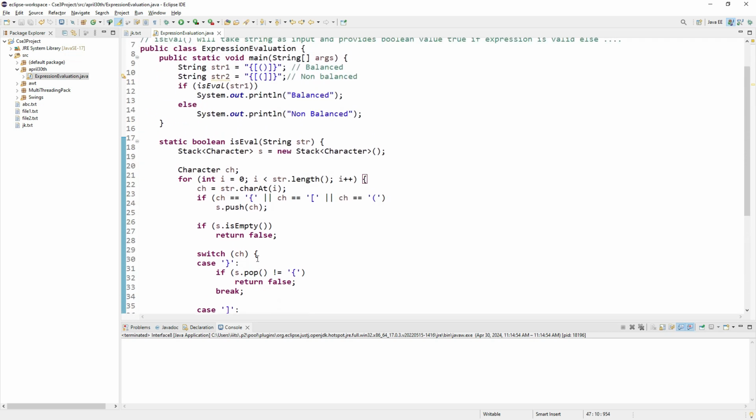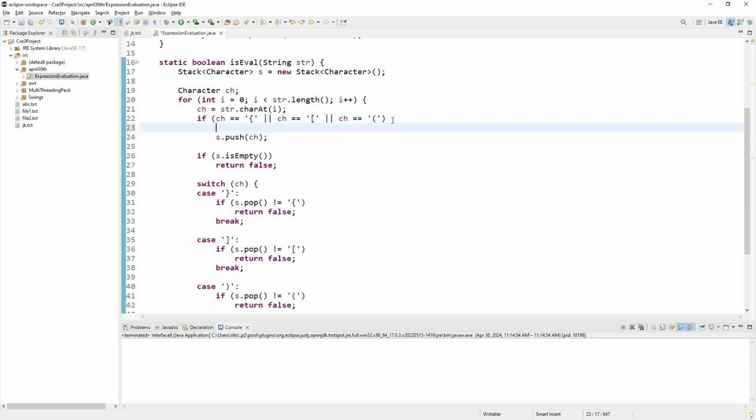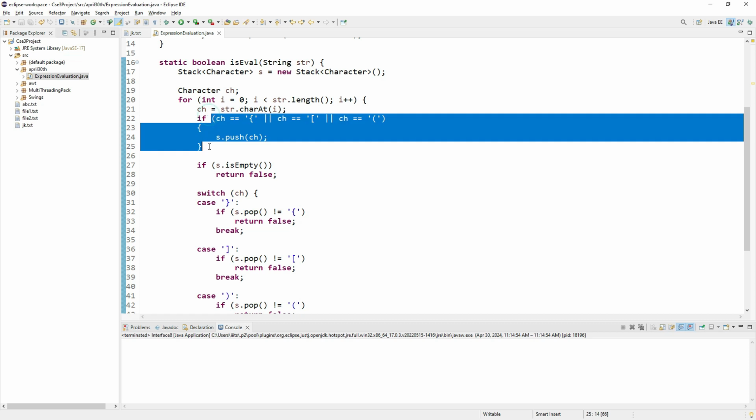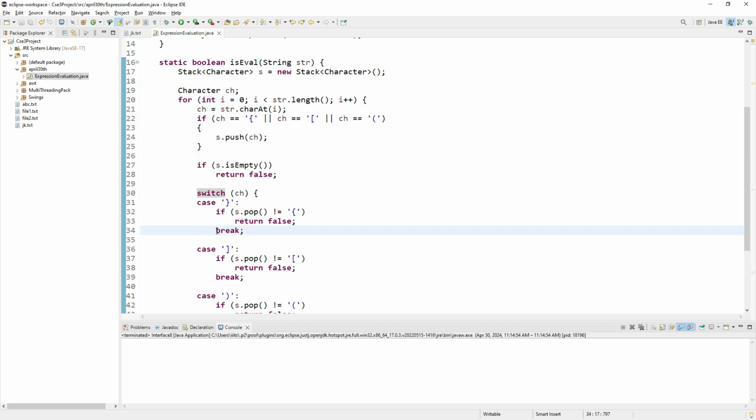Based on that, I can say whether it is going to be balanced or not. Okay, now fine. And one more thing here, if I observe, this code is perfectly correct, right, as per the explanation. But if I get any open parenthesis, this block is going to be executed. And what about the remaining lines of code? Is it going to be executed or not? Executed. I don't want to execute it. Then what can I do? Can I write it in an else block? Yes, I can write it in an else block.